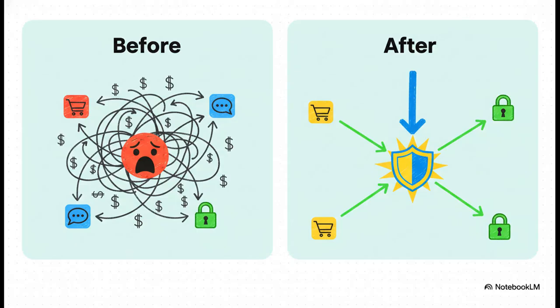Well, the difference is pretty much night and day. In the old world, every single app has to run its own separate, expensive KYC check. And you, the user, have to do that same annoying process over and over and over. With UIID, the idea is you do it just once. You get a single, reusable trust score. Think of it like a digital passport. You prove who you are one time, and then you can use that passport everywhere without having to show your sensitive documents to every single app you use.